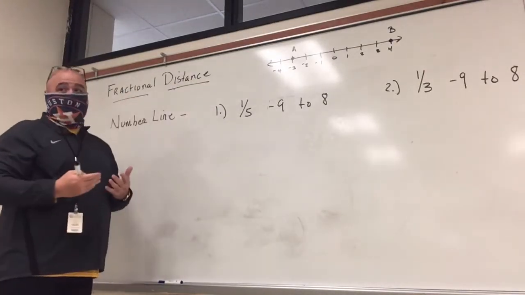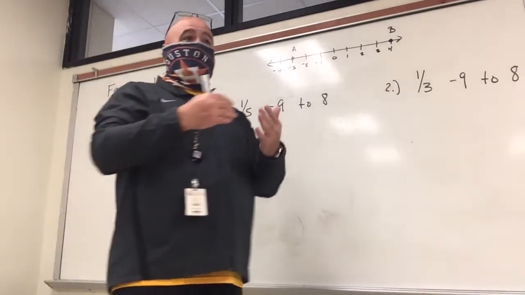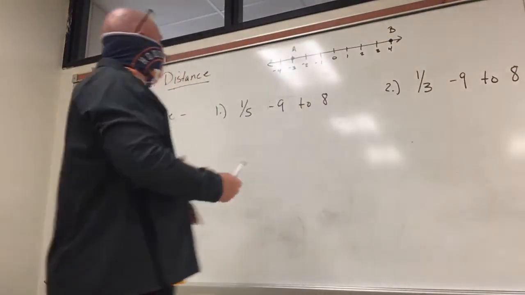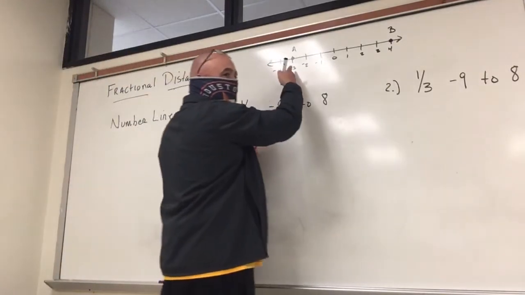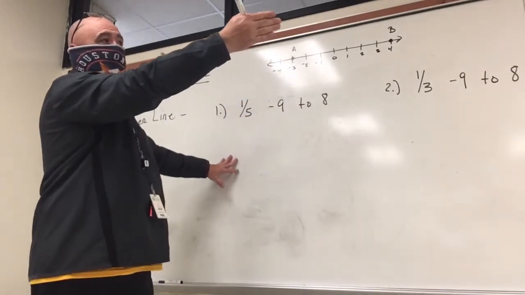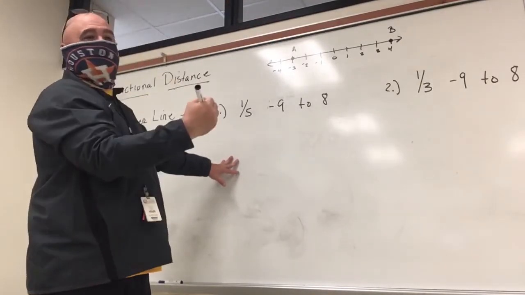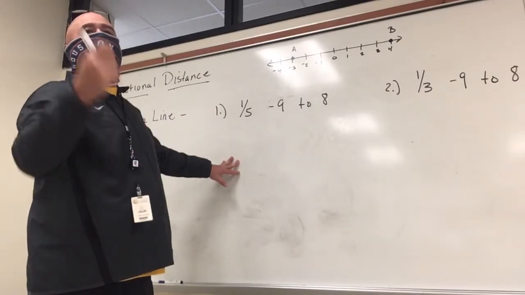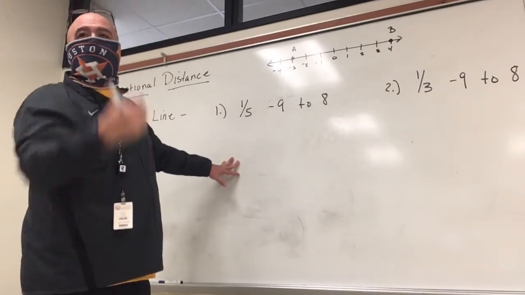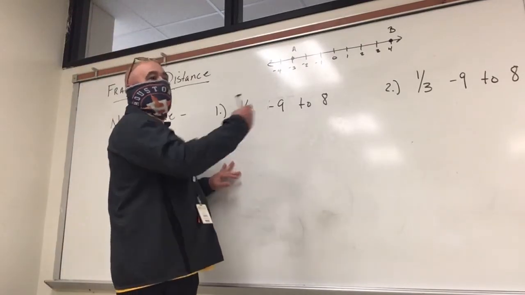What we're really doing is talking about a distance away from a certain point. Most of the time it's from the first point that's given to you. On the graph over there, the fractional distance from A to B, A would be your start point. What if it said the fractional distance from B to A? What's your start point? B. It makes a difference where you're starting.